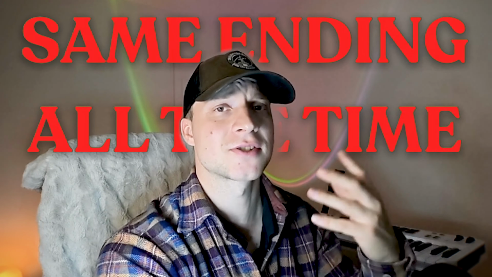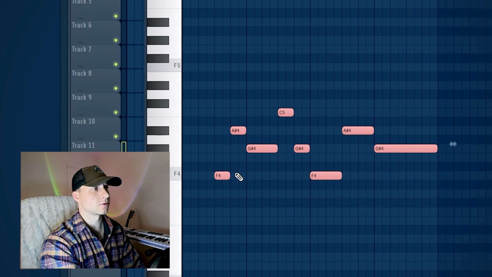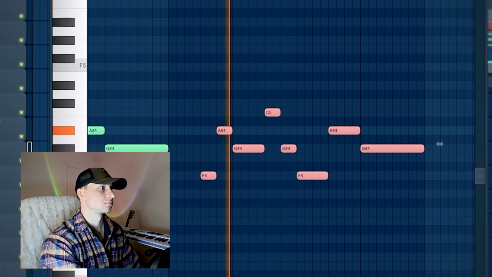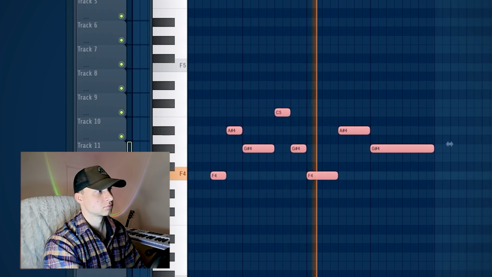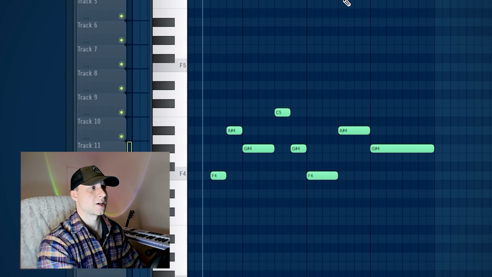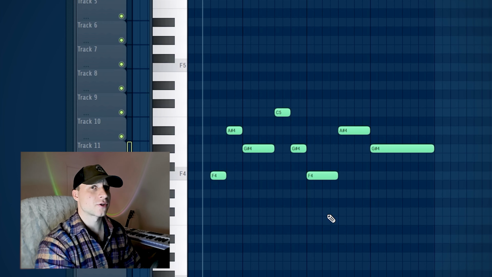This brings us to the next mistake, and it is repeating the same ending over and over again. So let's say you have this same melody, but you want it to sound a little bit longer, so you copy it to the next two bars. It will sound too repetitive for the listeners and they will get bored of your music. And it will actually sound like your music lacks something. We can fix this with just some minor changes.